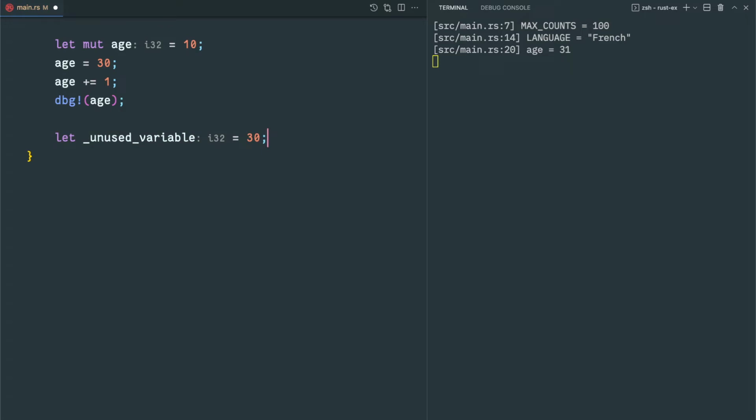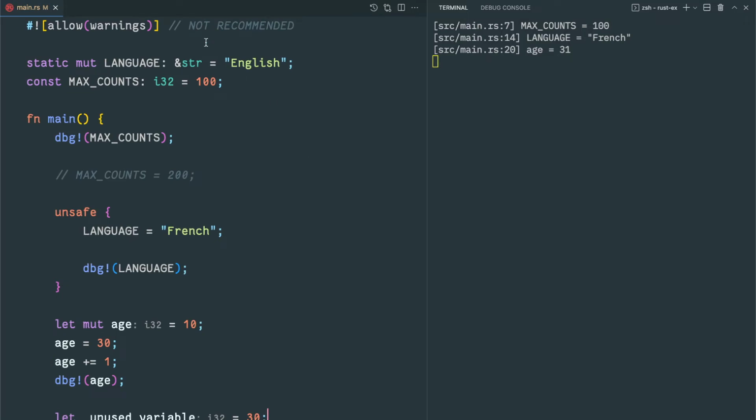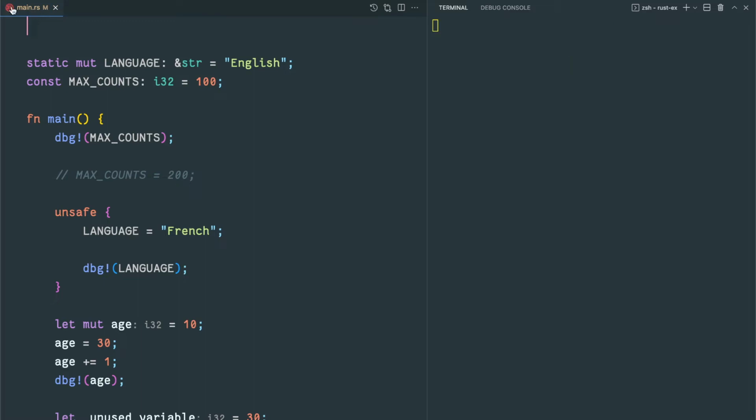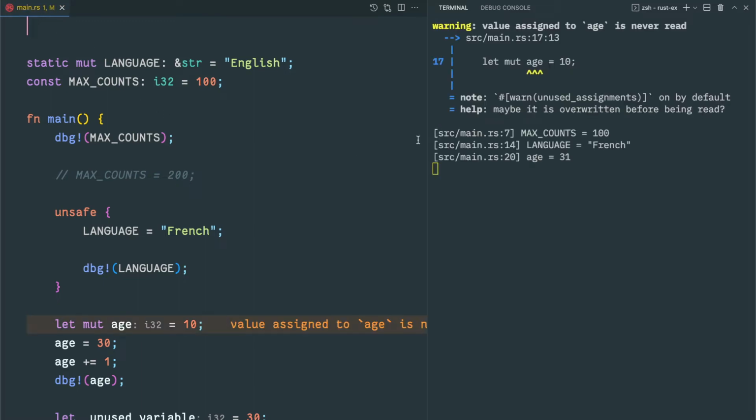Whenever you are going through a Rust program, you'll see that many developers use this underscore. An underscore before the variable stands for an unused variable. If you declare a variable and don't use it, it will throw some warnings. Because I have suppressed the warnings, you can't see that. But if I get rid of this line, you'll see some warnings related to age and other things.